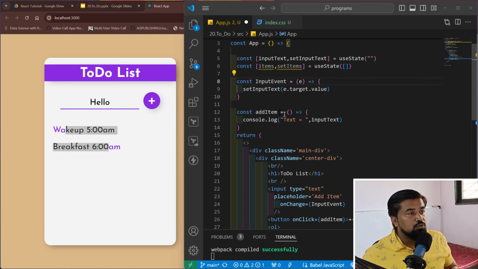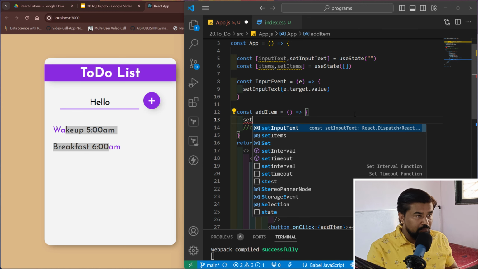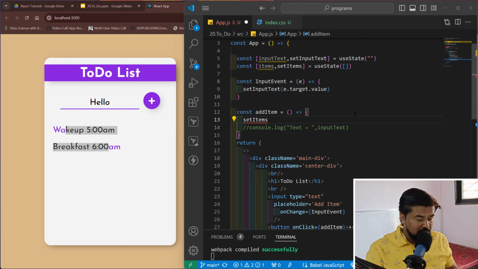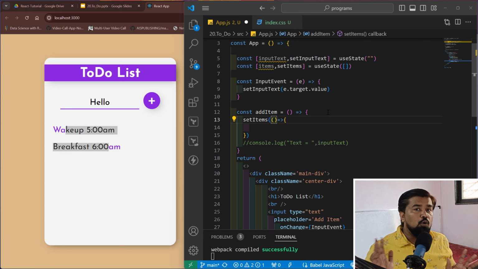So here we need to display the items as well. Okay, so when you click on that plus, then with the help of setItems, in brackets, we spread all the old items.